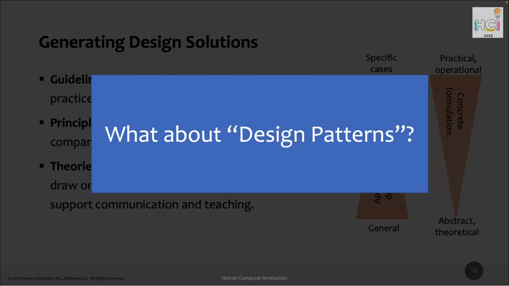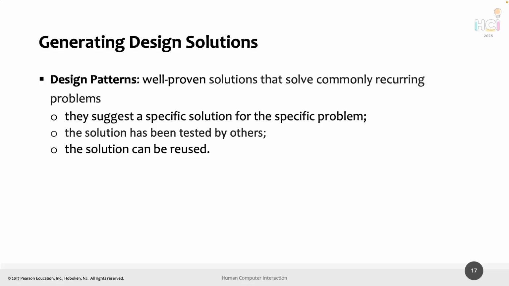There is a specific thing about design patterns: design patterns are clearly linked to a specific problem, and in particular to a specific design solution that may solve that problem. There are two main things in a design pattern: a problem and a solution. If there is no problem, there is no solution, so there is no design pattern. Design is all about finding a solution, and design patterns are well-proven solutions that solve commonly recurring problems.